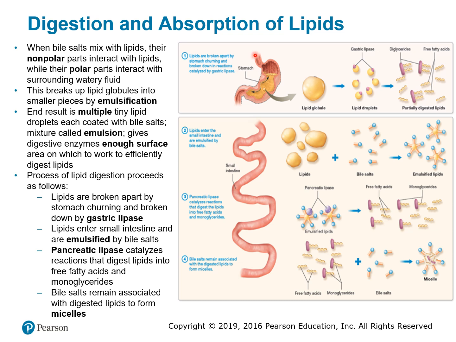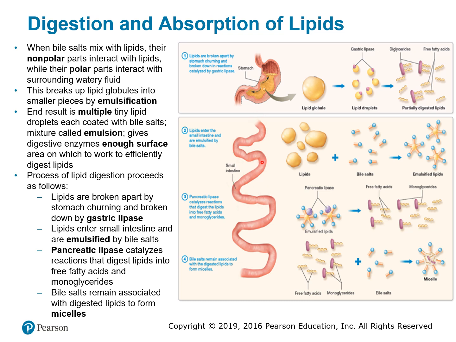So here you have the stomach, where the churning is happening. You have the lipid globule, it's very large. So you have the gastric lipase in the purple, that, if you notice, broke that big globule. And then it's going to partially digest it into free fatty acids and glycerols. These are still partially digested. The glycerols have to be digested even further. So then once they are partially digested, they're going to go through the small intestine.